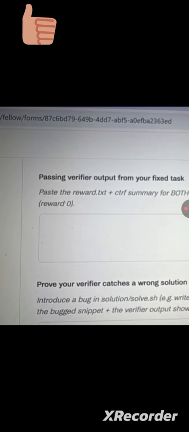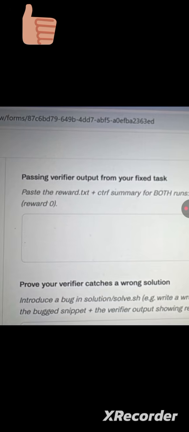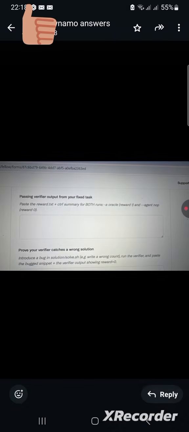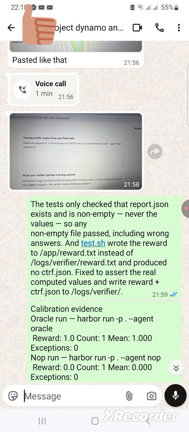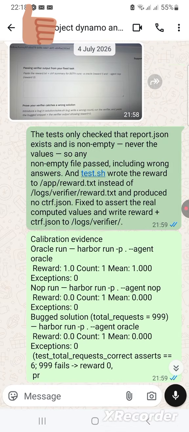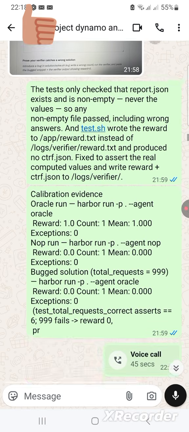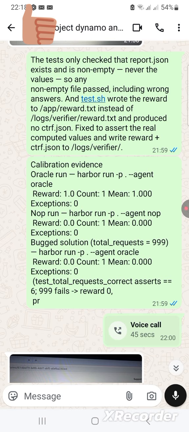Passing verifier output from your fixed task. This is the next question, and this is the answer for that question. You'll copy this section first, and then copy this section and paste within the same box.